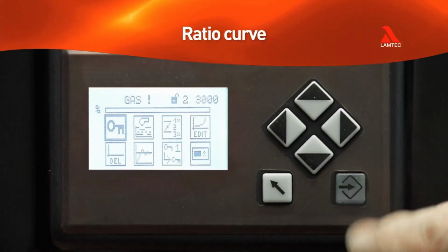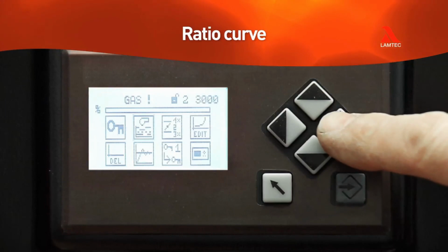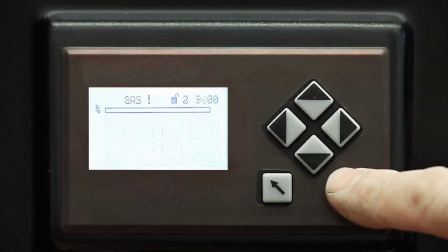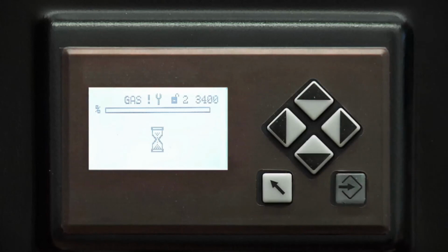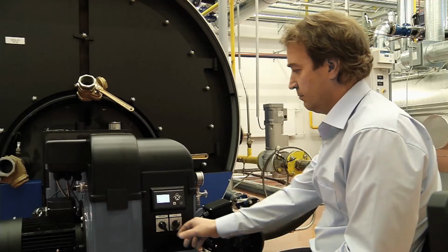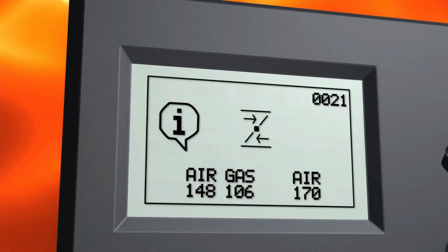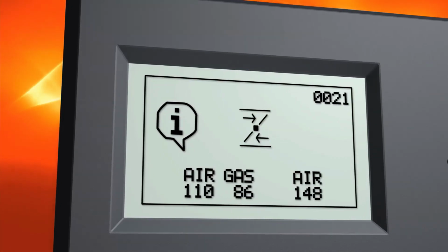Curves are set in the settings menu. Setting the curve starts with choosing the icon with a curve symbol and the word Edit. Pressing Enter opens the menu and you can set the points. Start the burner. The first point is the ignition point and can be preset.